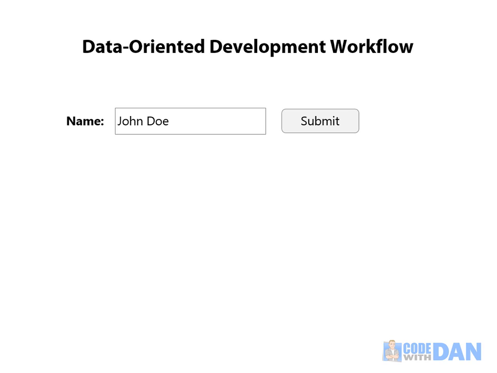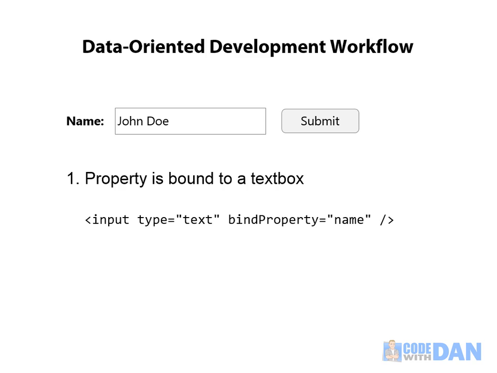Now in the data-oriented development workflow, things change quite a bit because now we don't need to actually put data in and grab it out. We can wire up the data to the control and then just have them magically kind of live in harmony, if you will. And as one is changed, the other changes. Very, very productive if you haven't done it before. So first thing we're going to do is we're going to bind to a property, in this case called name.